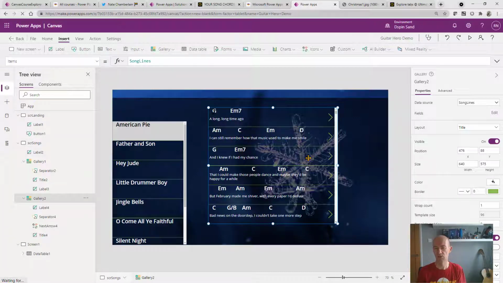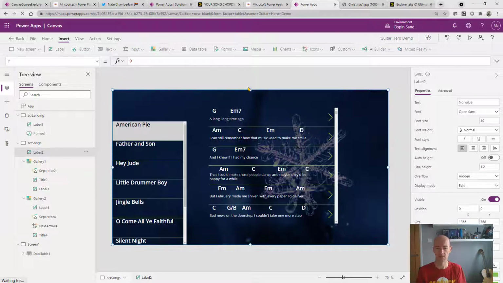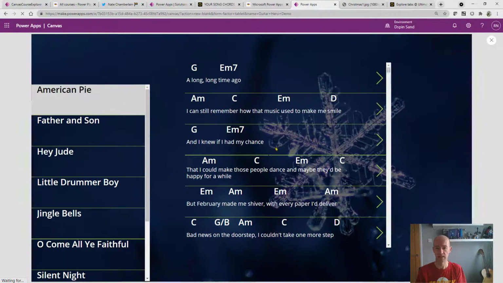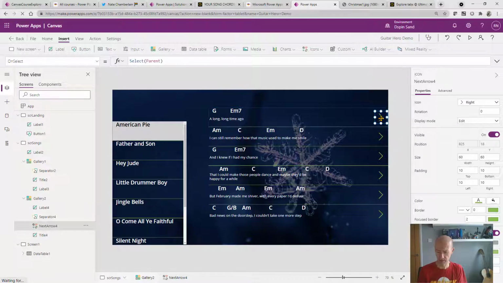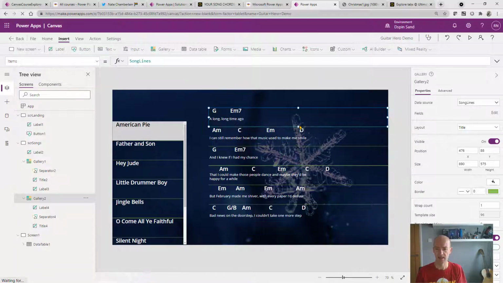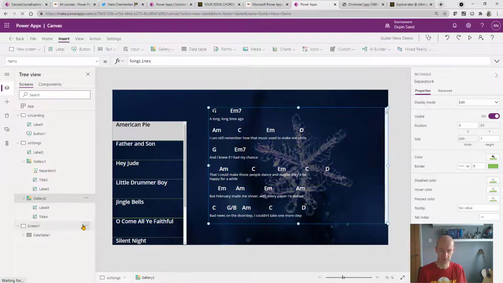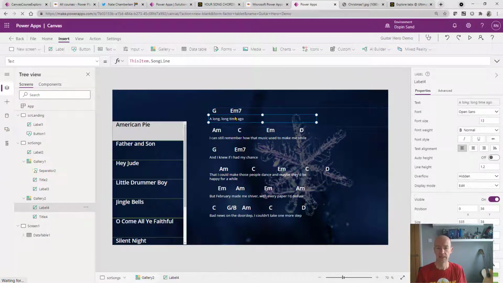Now, you just have to be careful that you don't click on it. So I'll make you nice and big. You can go to the top, and now I can sort of see it's okay. Yeah, I'm okay with that. And what I'll do is make this bigger. I will get rid of this thing here, and I don't even know if I need this separator at the moment. I'm just going to delete the separator.